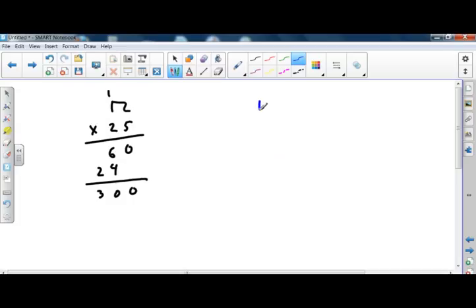Okay, so I got 12, which is 1, 1, 0, 0. I got 25. There's 16 and there's 8 for 24, and there's 25: 1, 1, 0, 0, 1. Which one do you multiply here then? 1 times 0 is 0. 1 times 0 is 0. Just like I did here: 5 times 2, 0, carry the 1. 1 times 1 is 1. 1 times 1 is 1. 0 times 0 is 0. 0 times 0 is 0. The whole row is 0.